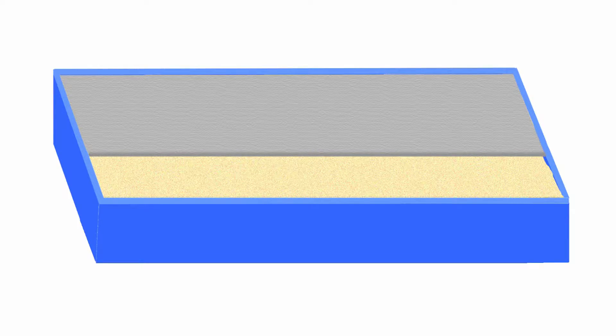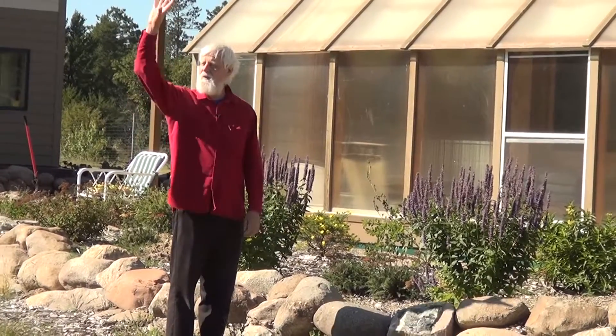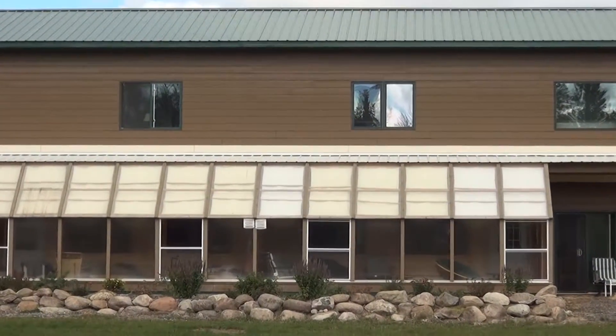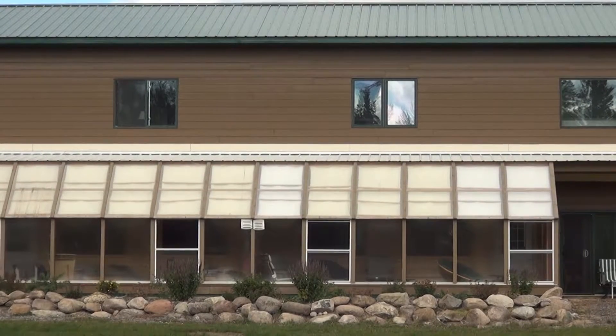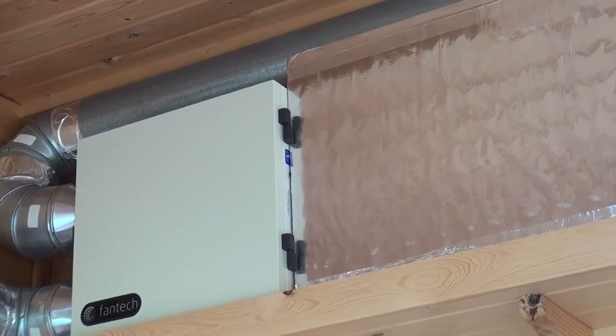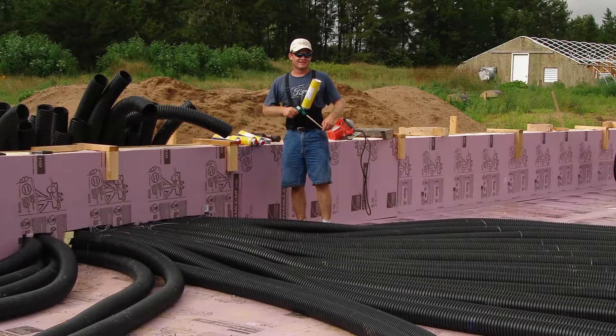One thing we do every time is have a solar capture area on every building. During the wintertime, the sun is low in the sky and hits the south wall, transferring an enormous amount of energy. All we've got to do is capture it and hang on to it. This is the passive sunroom on the south side of the building — its main job is to catch sun. Sun comes in here, heats the place up enormously, and up above we capture the hottest air, which flows down through a whole bunch of pipes and the insulated mass under the floor.